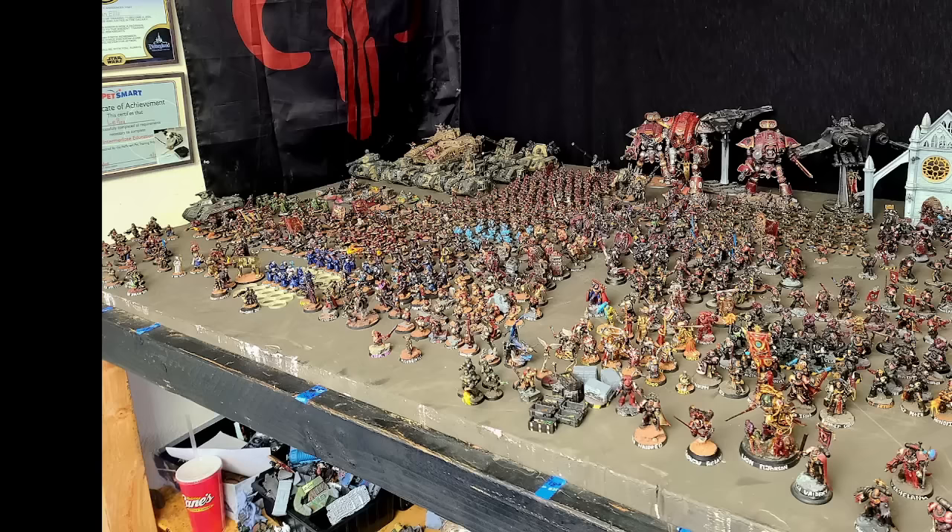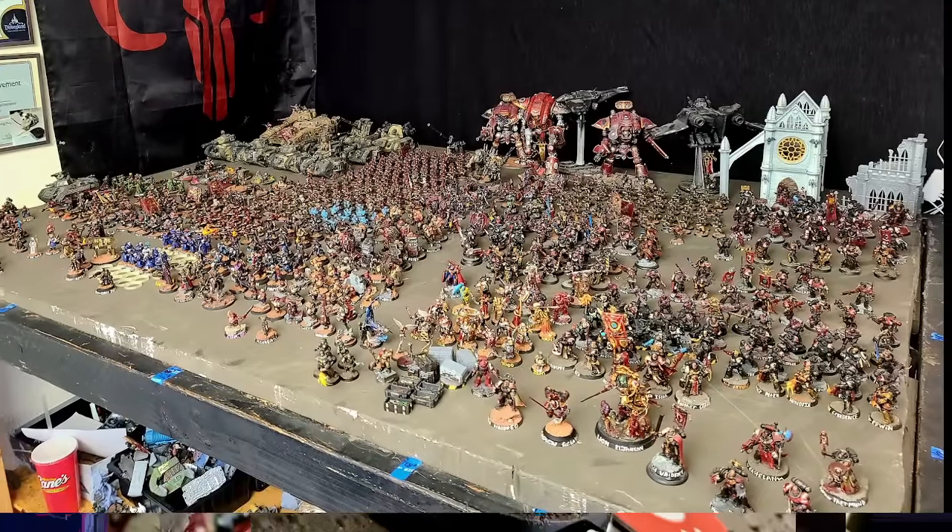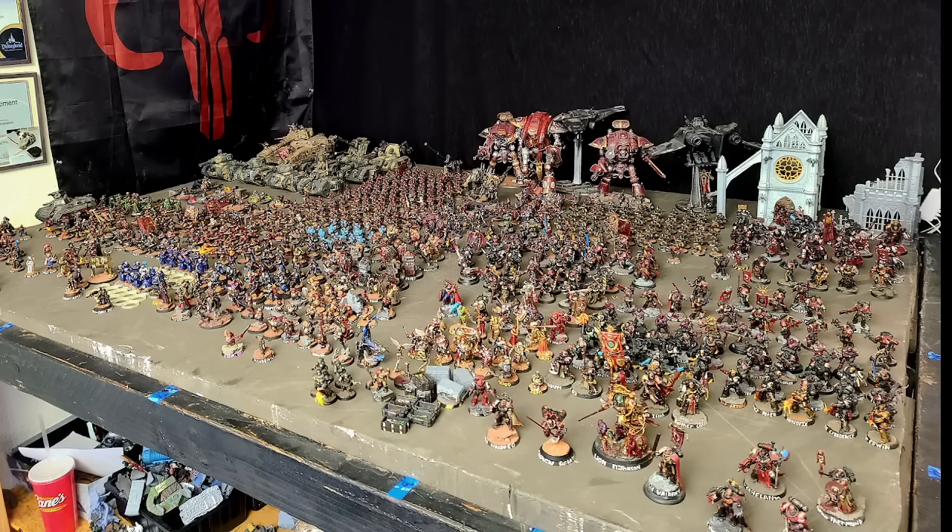All 14,000 points in one picture — oh my days! I'll leave that up for a bit. That is astounding. That is a lot of models for a beginner. An extreme amount. Anyway, the list I selected was extremely powerful — I had no clue how strong it was until it was done.